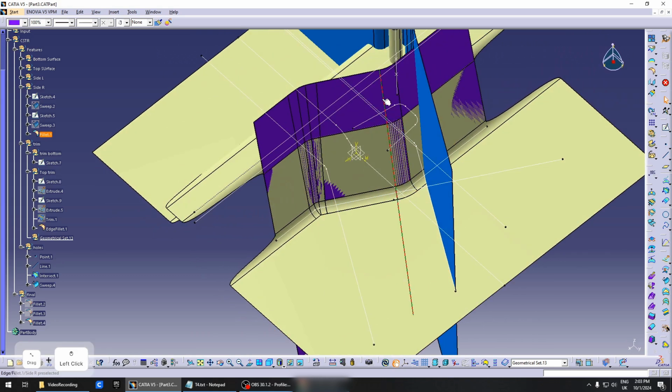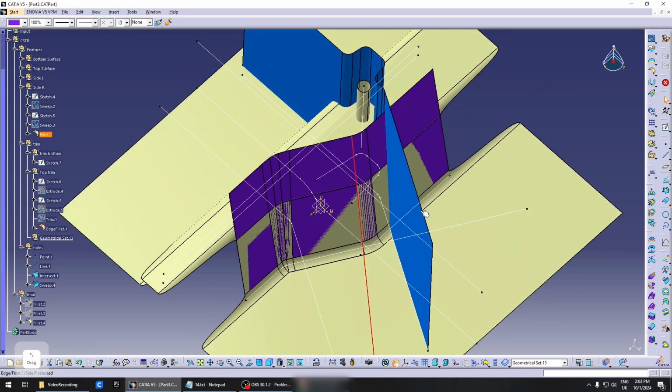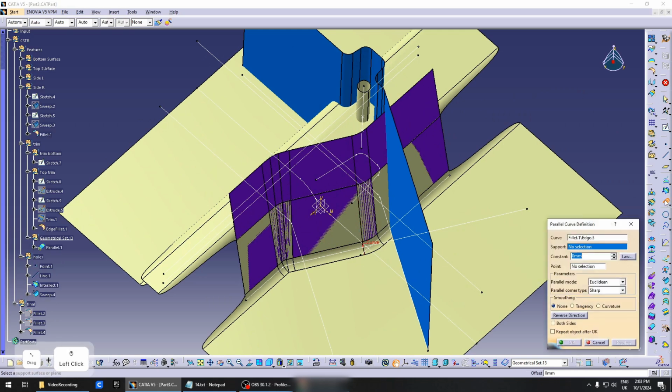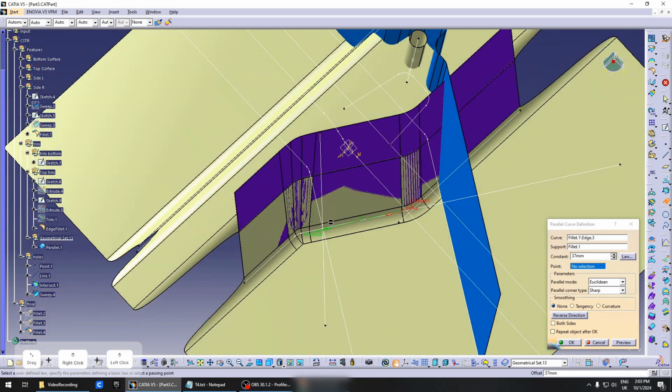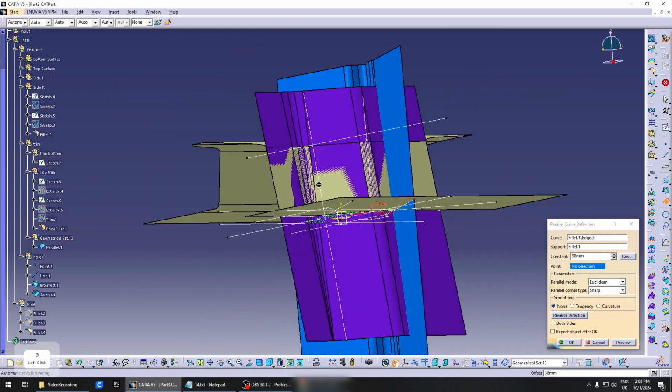How do we do that? Well, we select this edge here and we make a parallel curve. We have this option where you click this, select the curve you want to parallel and the support, which is this surface. And you go with this all the way up to here. Maybe a little more, if you can get away with it.